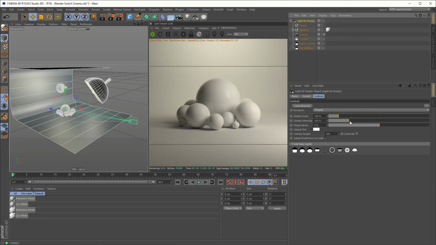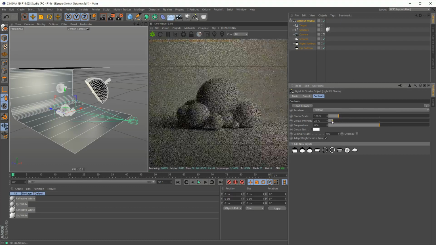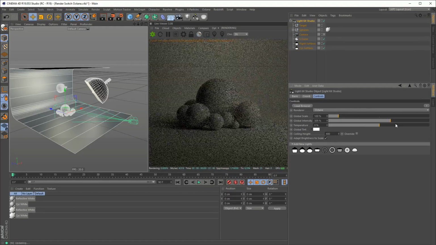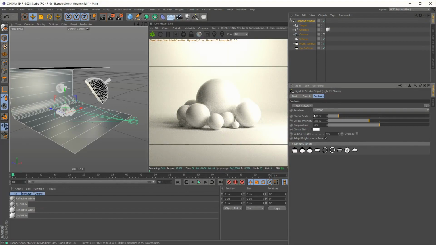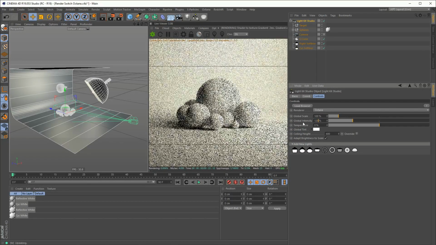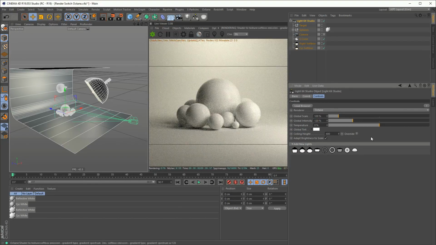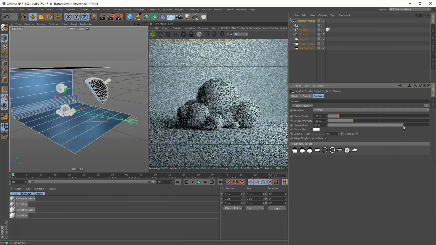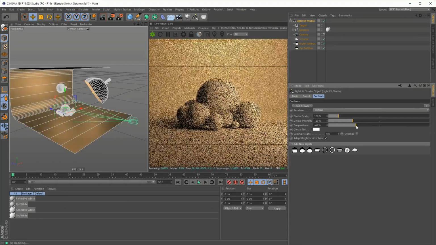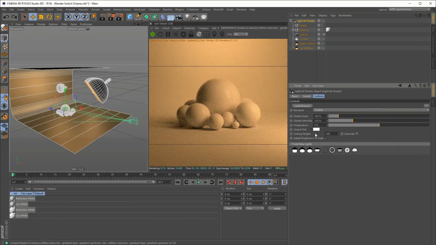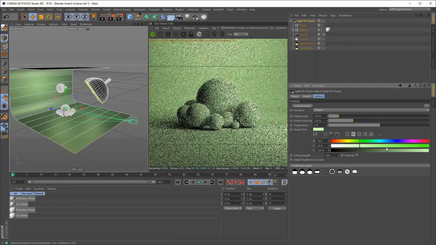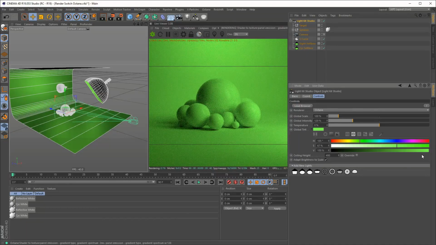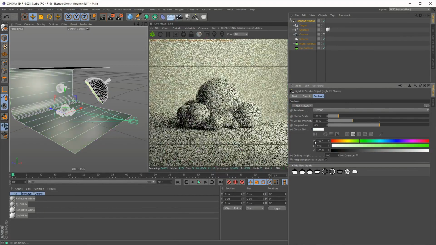Okay, in addition to scale, you've got global intensity, which is pretty self-explanatory. I can just bring the intensity down globally, or I can bring it up globally. That's important if maybe it's a little too dim. The client wants it to be brightened up just a little bit, maybe 120%. The other thing that's really cool is that you can adjust the global temperature, so you can skew it a little bit cool, or you can skew the whole thing a little bit warm. Or if you have a very specific color that you want to tint it to, you can do that very easily as well. You can pick a weird color, maybe like a green, and there you go. We've got a global tint that'll do that for you right off the bat.